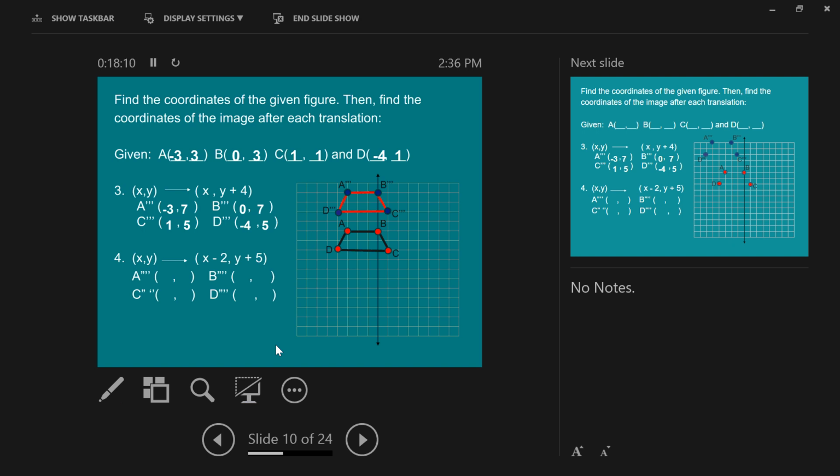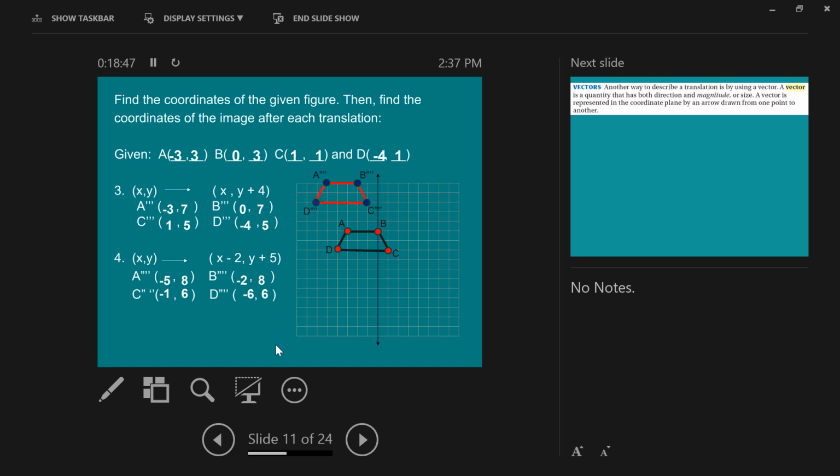Okay? All right, and then last one, this one says we're going to move left 2 and up 5. Still going back to those original points. Okay? So, what would our A value be for that one? Good. Okay, what would B be? -2, 8. And then C? Nice. And D. Good. All right. And once we have all of our points, we redraw. We can see again, it's just been translated diagonally slightly.